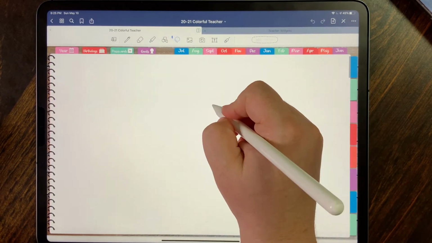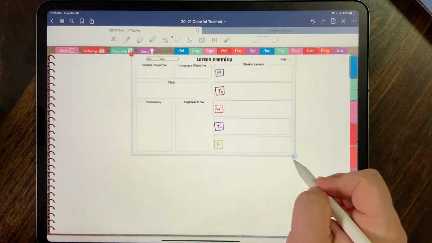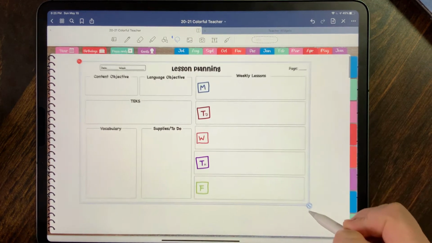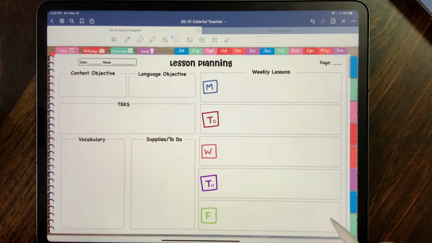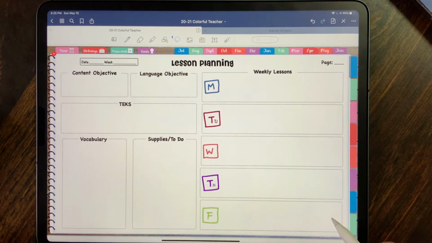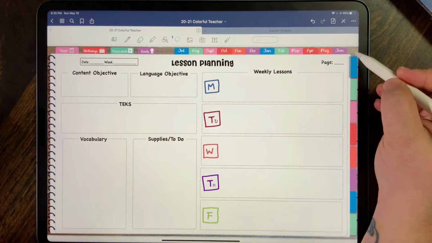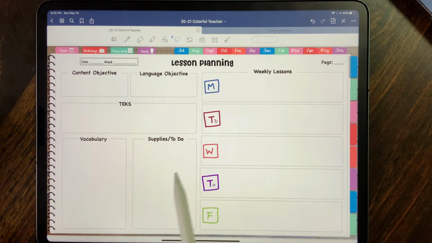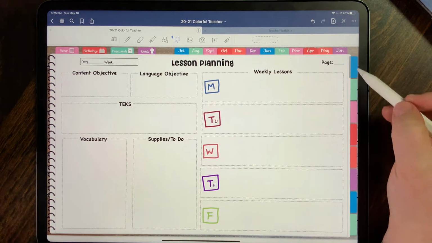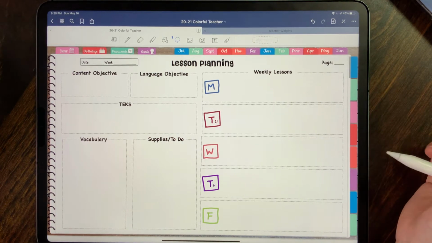I've copied it and now I want to paste, and I'm going to enlarge this to fit the entire length of the paper. It is set up so that once you paste it, you just make it a little larger and it should fit perfectly in your entire page, where you can still see the tabs and everything.